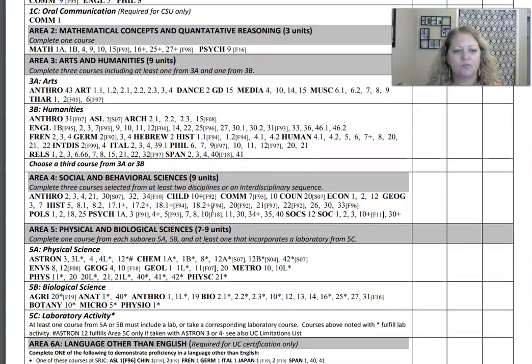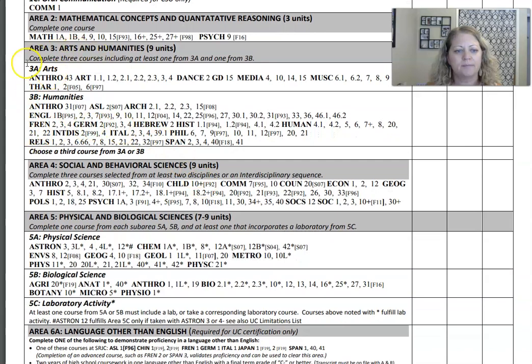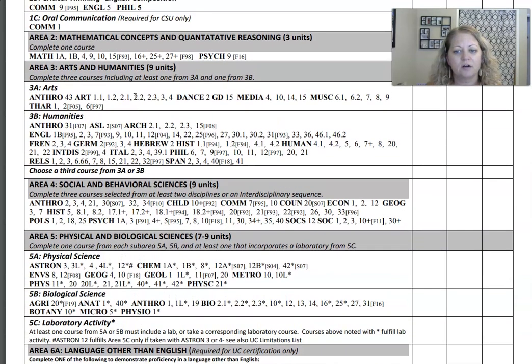So you are going to take one class in the arts, okay? One class in the humanities, and the third class can come from either section. Now, the courses that are in the arts, students go, oh, I love to dance, I'm going to take dance. This is a theory of dance class. So it is a lecture class. It is not a hands-on class. So you should be aware of that. Same with the arts. Only Art 3 and 4 are actually a class where you are doing art. So the other ones are art history. So you really want to spend time researching what those classes are and if they will work for you.